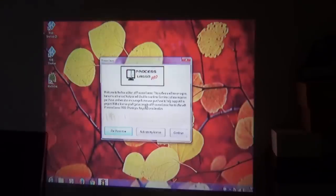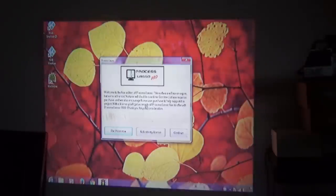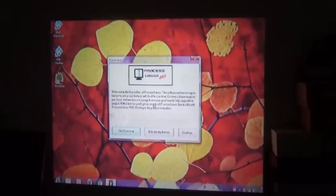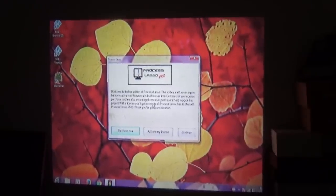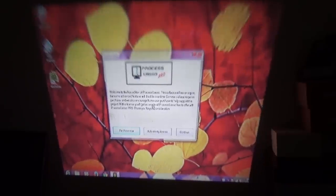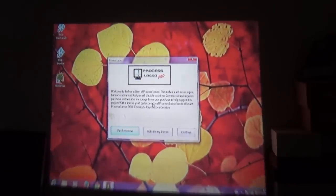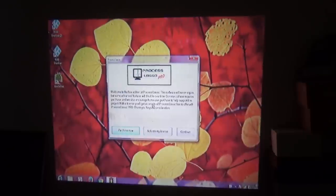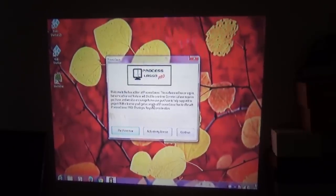Now, I can't believe that I'm actually going to continue this little comparison between this piece of crap and my ViewSonic, but I gotta do it just because this thing is just too funny. Okay, so we can try and focus this thing, but that's about as sharp as it's gonna get. Even with the little adjustment on the bottom, which you turn one way and it goes blurry on the top and bottom, and you turn the other way and it goes the opposite way of blurriness. So it's really the only place to have it is in the middle. Otherwise, you're going to change the focus on the top or the bottom.